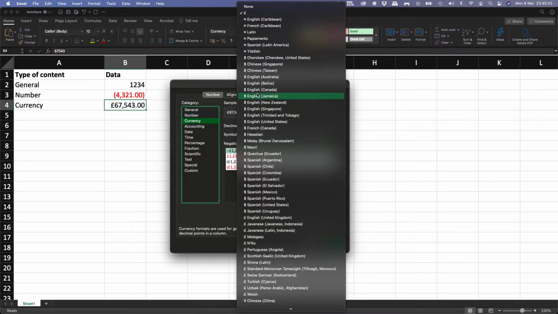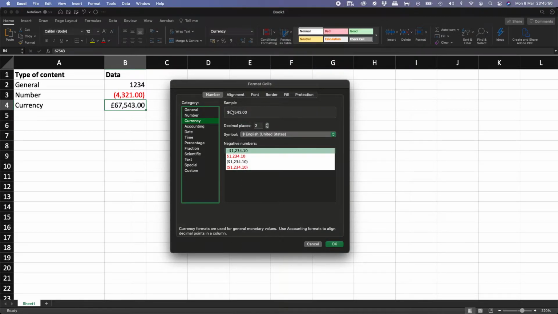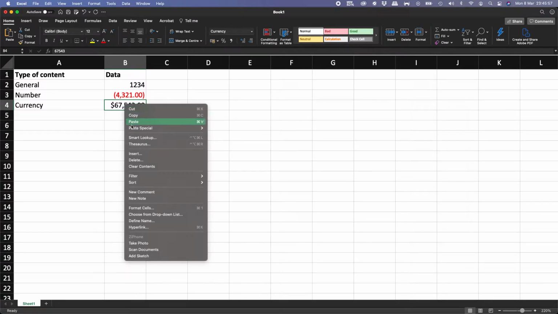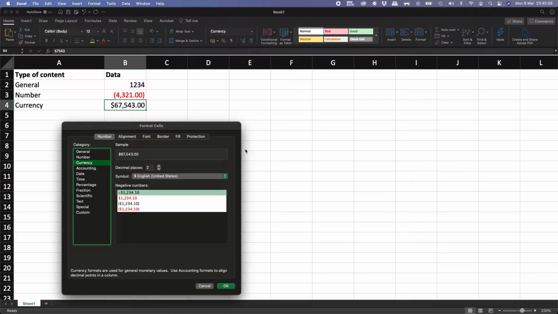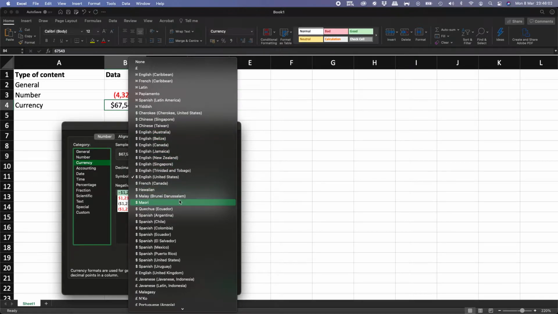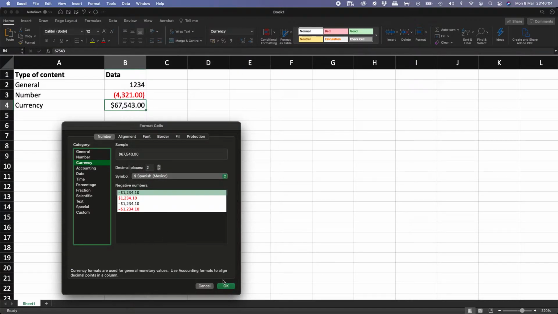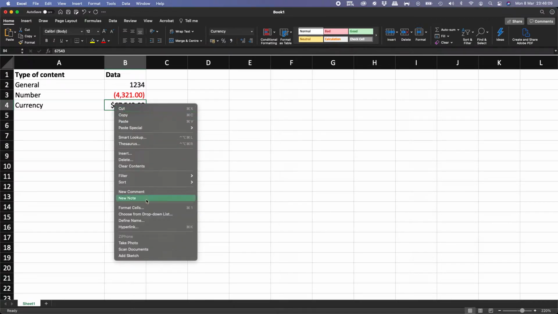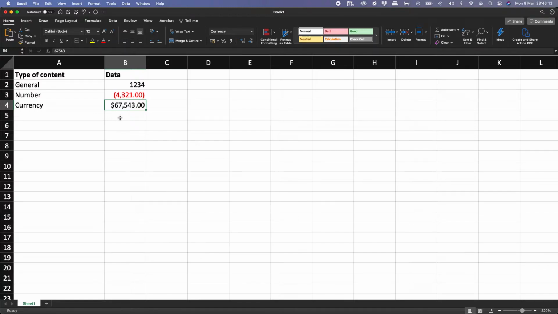In this case, we're going to use English United States for the US dollar. If you click on it, it's going to change the format into the US dollar like this, right? So it's not British pounds anymore, but rather US dollars. And of course, you can expand it into a few other things. You could say, for example, Spanish Mexico for the Mexican peso, and you click on it, and it looks just like the US dollar because it's basically the same symbol. But you can turn it into almost any currency that exists on the planet. There's quite a few options.